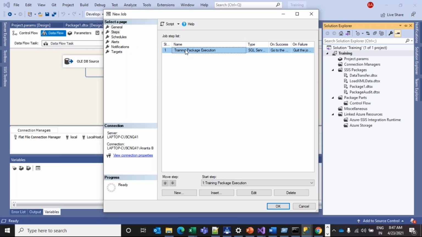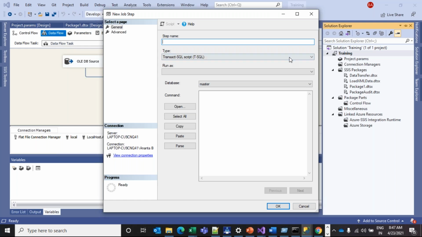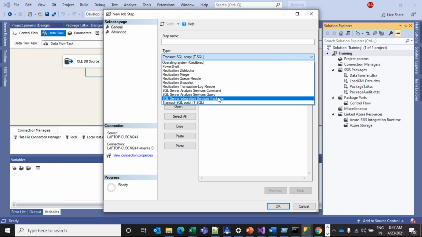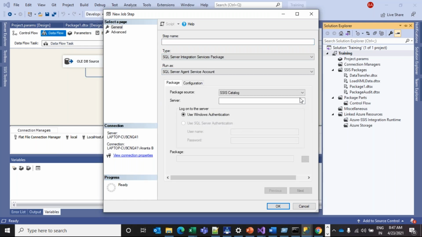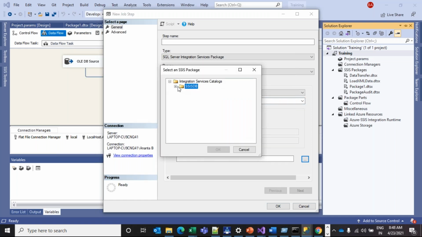Now, after creating the steps, in the first step, I have created a package. Now, I can execute one more package inside this single job itself. Previously I have put in step 1 the package audit.